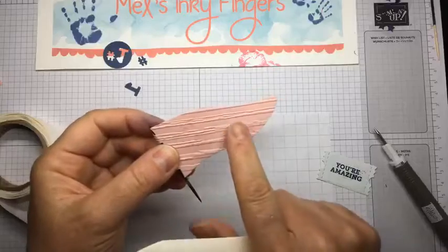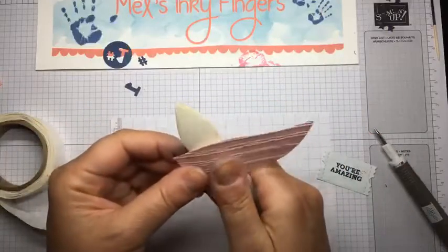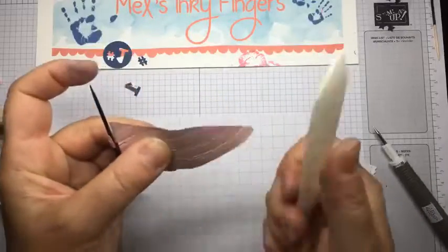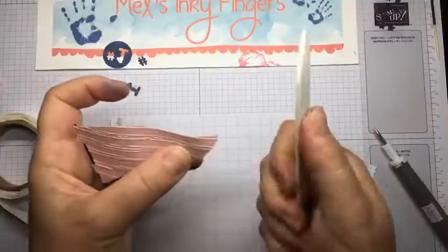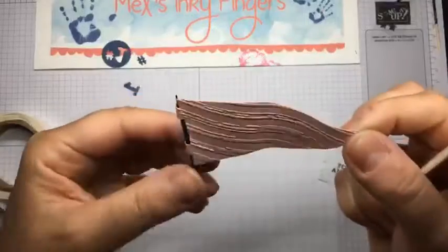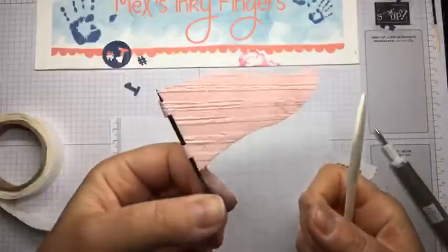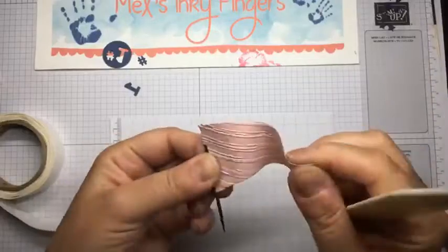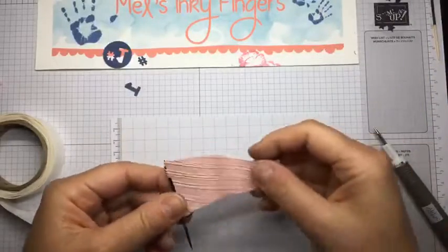If you want to add some movement to your flag, take your bone folder and you can just drag it across your paper and you can make your flag now look like it's moving in the wind, which is really fun.